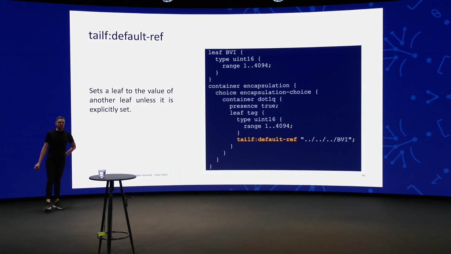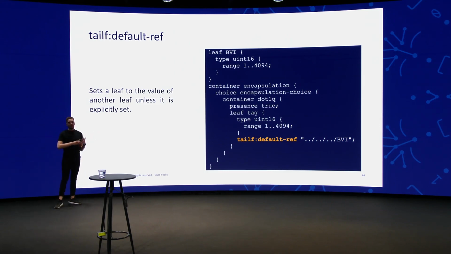Default ref, that is something that is similar to the default keyword in YANG. Very often we know the default keywords, like for the MTU size. So we have default MTU size, very often 1,500. And default ref works similarly to the normal default statement, but that's the default plus leaf ref.